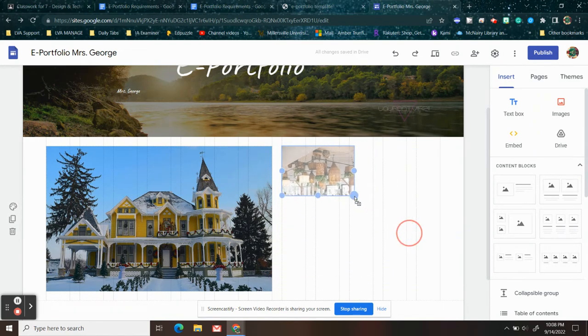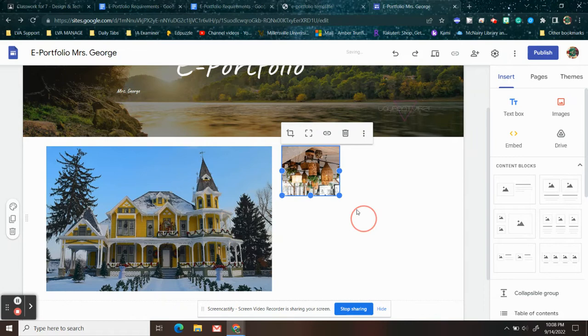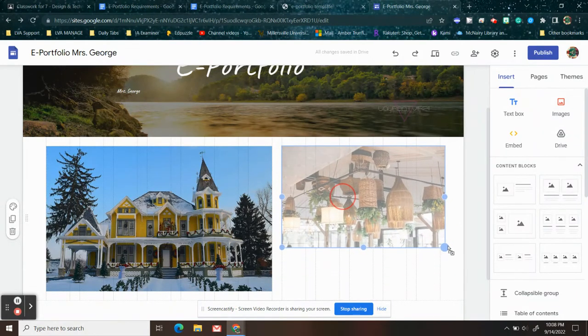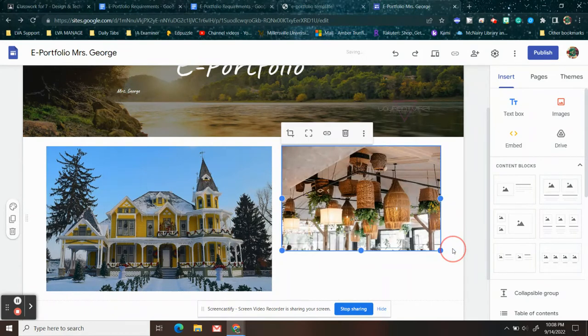I could put a bunch of little photos in here and kind of fill up this block if I wanted to. Or again, you kind of stretch and then elongate. Maybe I'll go that size. Okay, so it's another way that you can add images from the side here, double clicking, but there is another way.